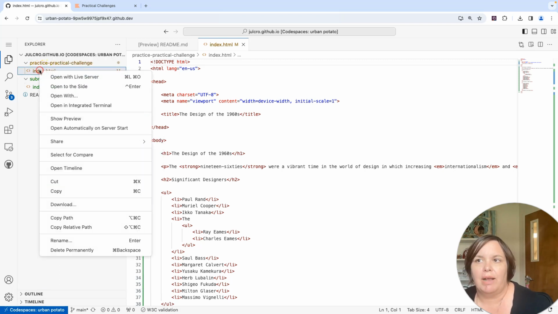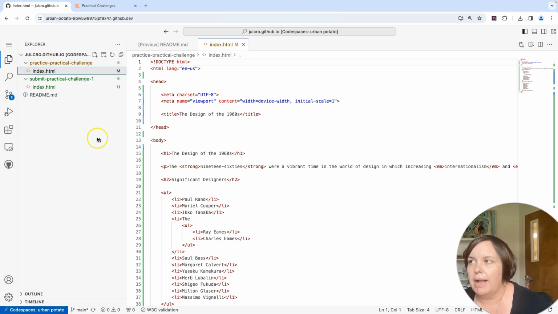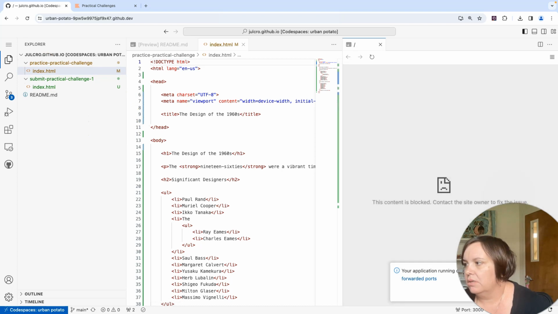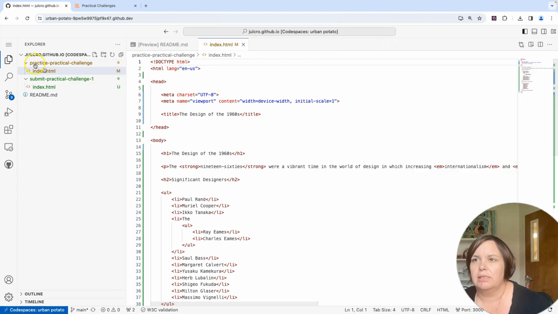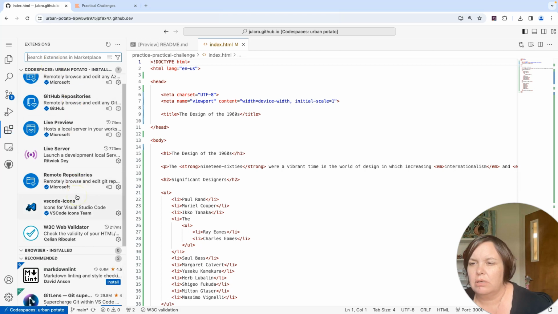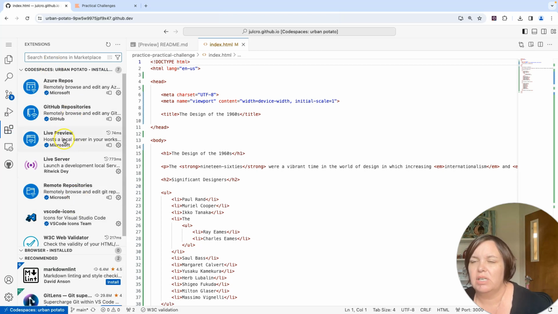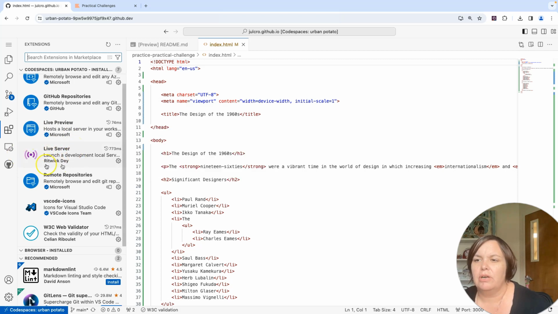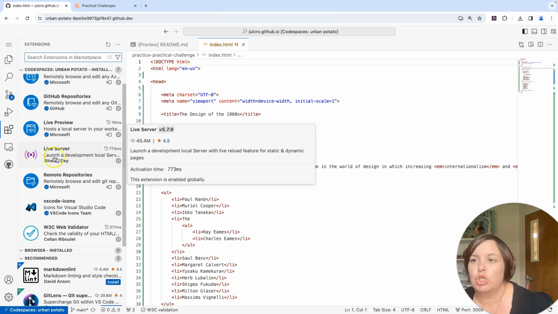Let's take a look at this. If I right click on the index, as long as I have Microsoft, oh shoot, make public. This is blocked. Okay, that's right. So if your live server is not working in here, let me see what's wrong with it. Live preview is not working. And I guess that's because of the, okay, so the other thing that we can do is live server.